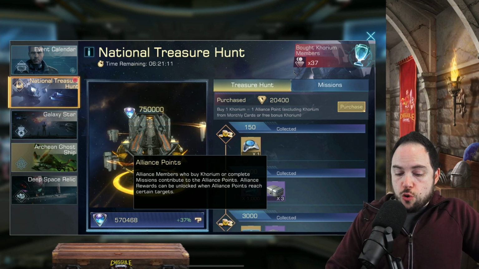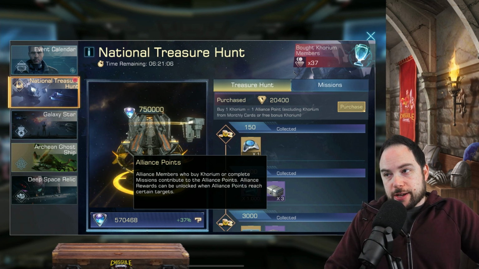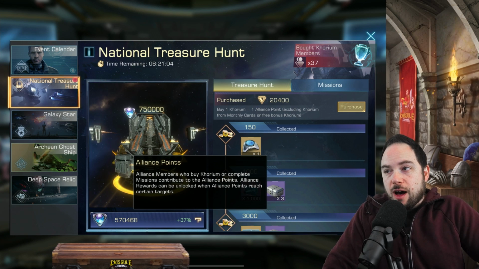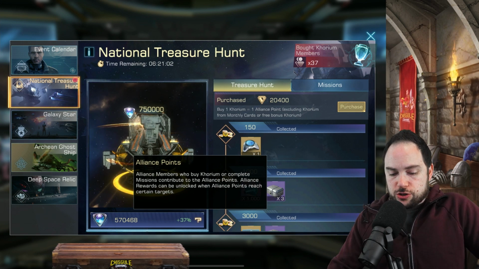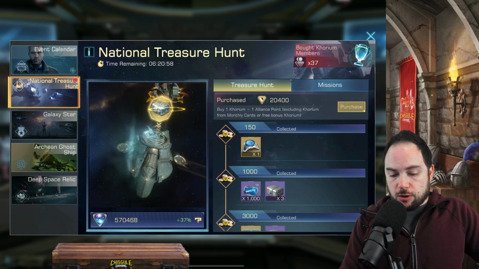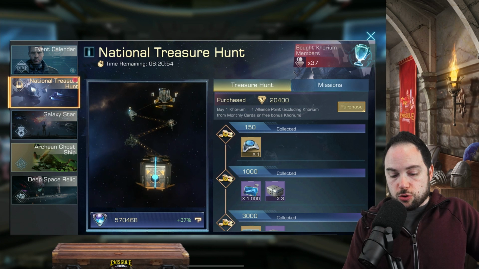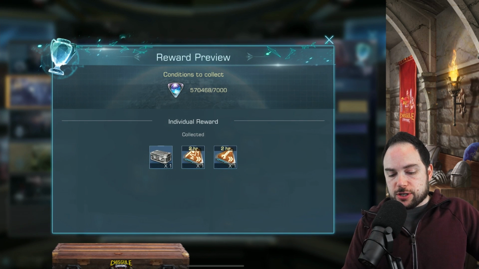Alliance members who buy Corium or complete missions contribute to the alliance points, and alliance rewards can be unlocked when alliance points reach certain targets. So you saw there was a little bit of an animation here along the way that had reward tiers as you go and complete each step of the event.